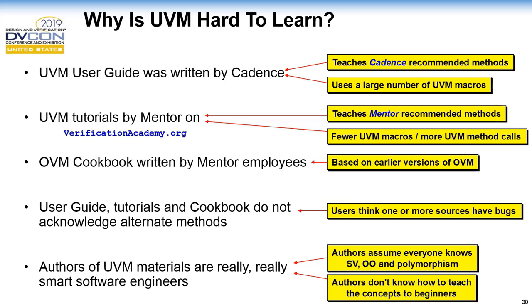When you read the user guide, this was written by Cadence engineers, and it teaches Cadence recommended methods. Perhaps just a quick sidetrack here to give a quick, very adulterated version of where OVM and UVM came from. Some time back you had VMM. And it was a Verification Methodology Manual written by Janick Bergeron and people at Synopsys and his co-authors. And the VMM was becoming the popular verification methodology.